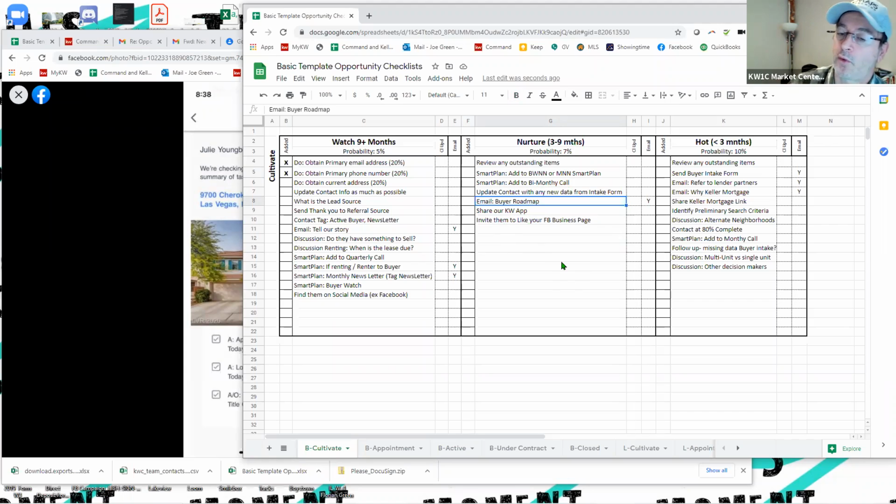We're building in some touch points, contact points of discussions, emails, conversations, everything to keep them moving from what I call left to right, which would be, if you look down here at the bottom, cultivate, appointment, active, buyer under contract, and close.